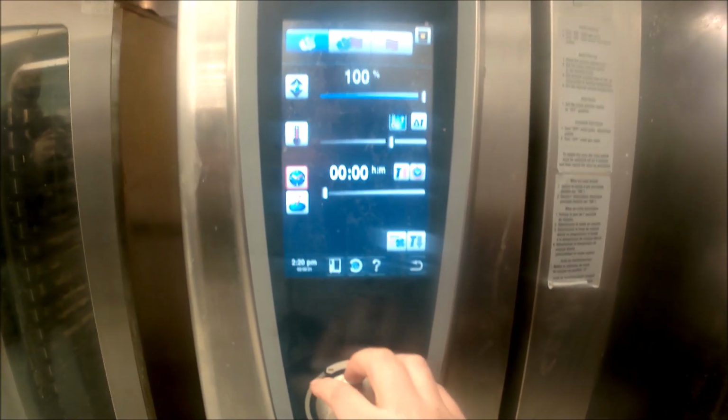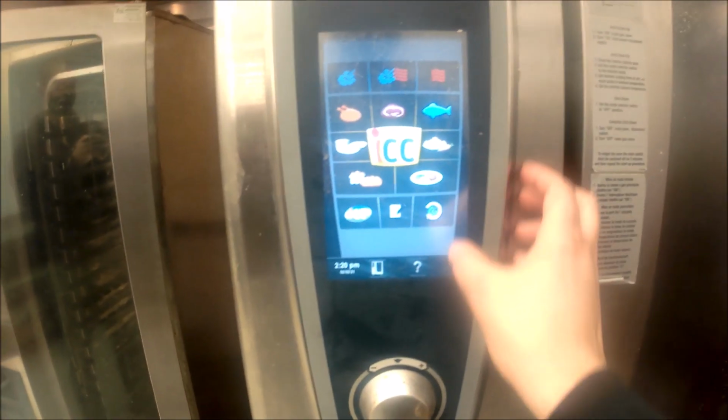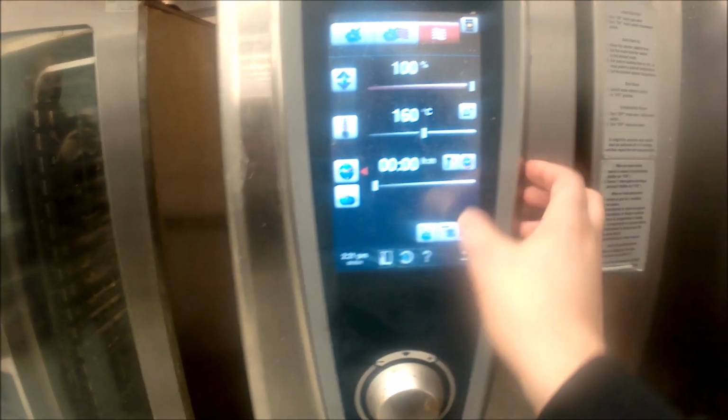The last thing I'm going to do is fire up the oven in steam mode. And we are firing up here. We're heating in steam mode. I'm going to go to dry heat mode. The reason why I'm doing this is I could have disconnected a wire or anything, so it's just good habit to run the unit. Now this unit has 2 heat exchangers, so you want to make sure both heat exchangers are heating, and in this case they are both heating.